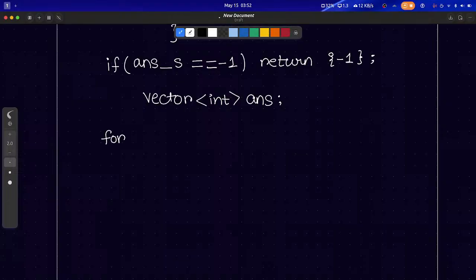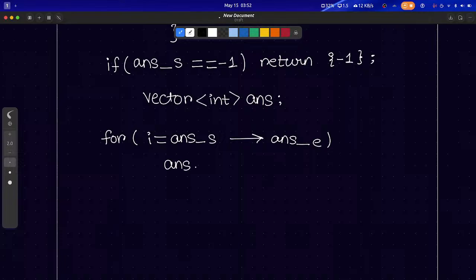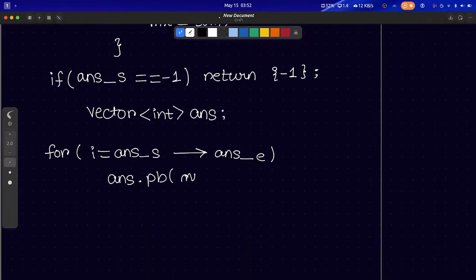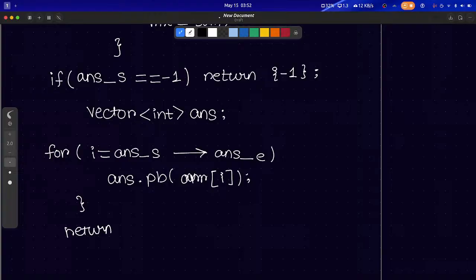For this, we will iterate from answer of S to answer underscore E. I will keep on pushing, adding array at I, and at last I will return my answer array.